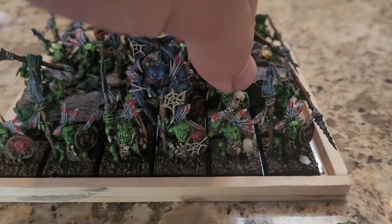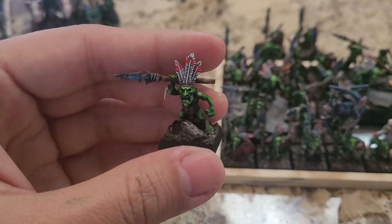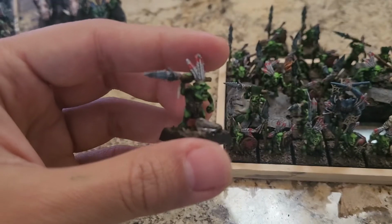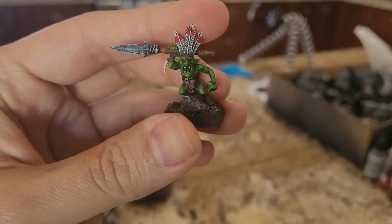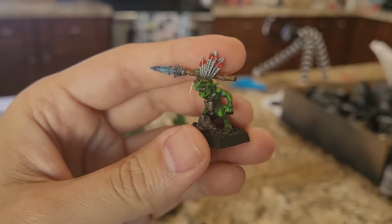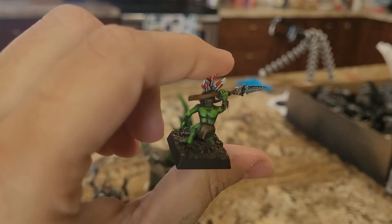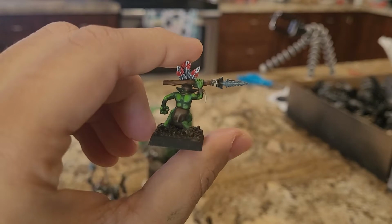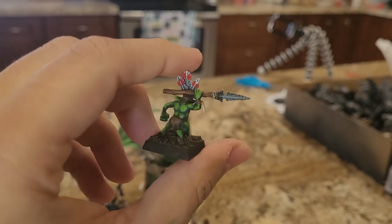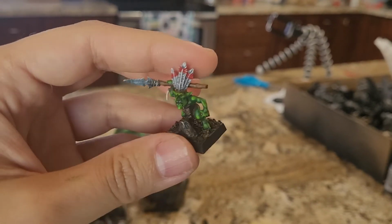And then this guy's probably my favorite. I can show you just him, for example. His eyes aren't really showing up on camera. There you go. Just something simple. There is highlighting. There's 3 shades of green on these guys, and a few shades of brown. But I wasn't trying to expertly place it. I was just trying to get it where it goes and move on so I can complete the unit.